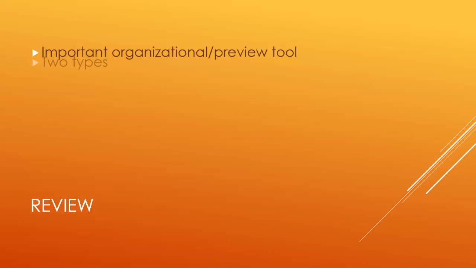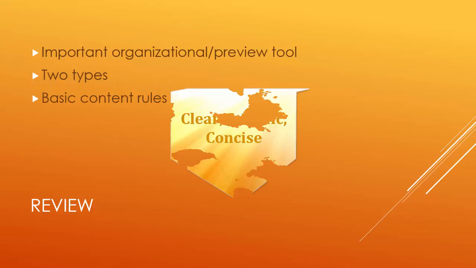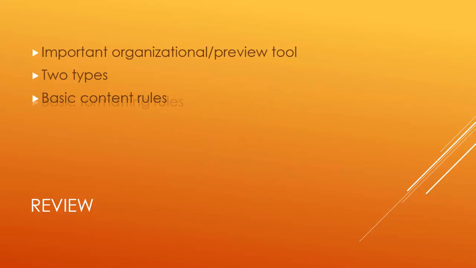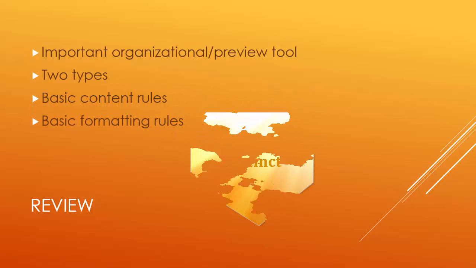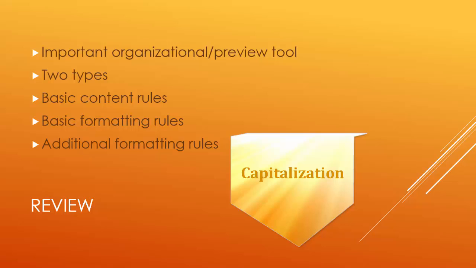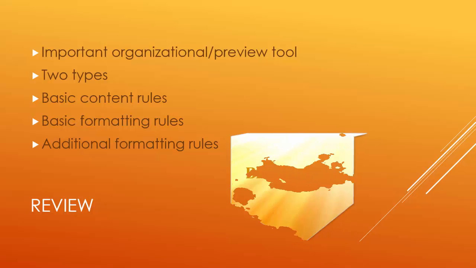So what have we learned? Headings are a vital organizational and preview tool in report writing. Headings come in 2 types, descriptive and functional, and they follow basic content rules such as needing to be clear, specific, and concise, as well as grammatically parallel, and all headings must be followed by text. As for formatting, headings must be visually distinct and visually consistent. Also, headings can use title or sentence case capitalization. All headings come in a minimum of 2 per section, and finally, headings follow the rules of block layout, which may include temporary indented left-hand margins for subsections.